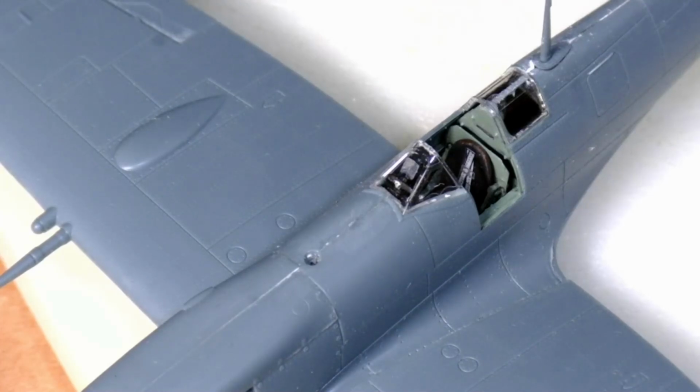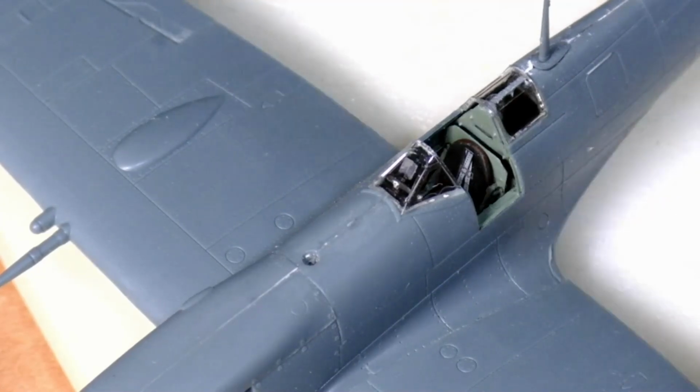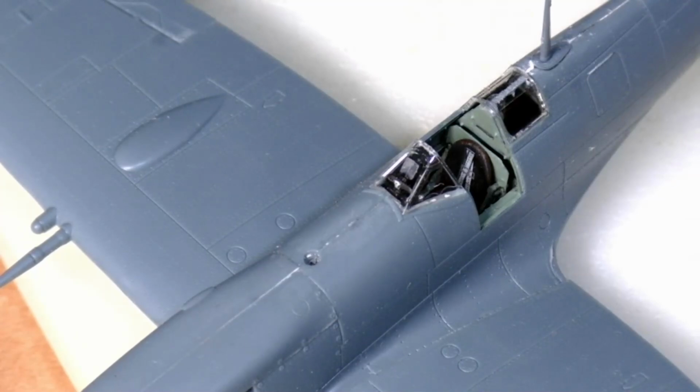Now, when I started this channel, I actually believed at one time that this business that I was doing, painting these plastic model kits, was an absolute cinch. I thought anybody could do it if they were drunk, if they were blind, if they were dead. Any human being could do this, no problem. And then I began to realize over time that that's absolutely not true. It's rather complex, and I just didn't realize it.